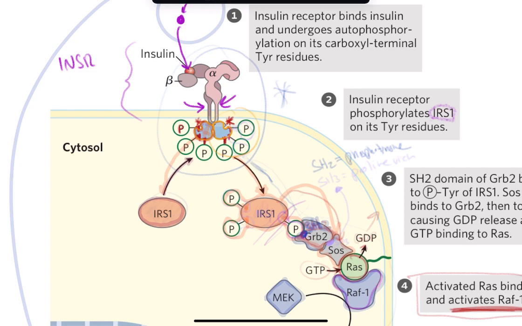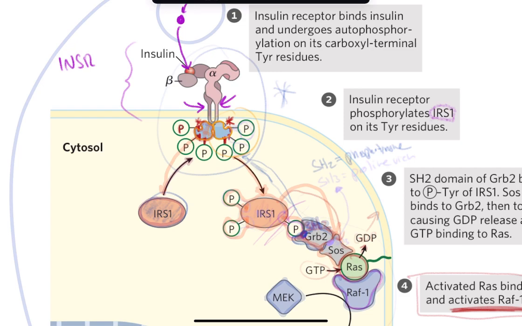We never mentioned this IRS1 protein. We never talked about it. This is specific to insulin. When we talked about EGF, epidermal growth factor, we saw the GRB2 binding directly to the receptor, directly to the phosphotyrosine part. This IRS1 is just a little bit of an intermediate extra step, okay? Don't get too bogged down with details. Don't freak out. Don't worry.